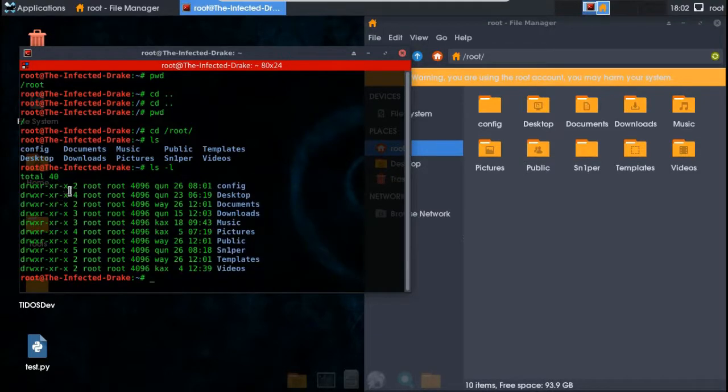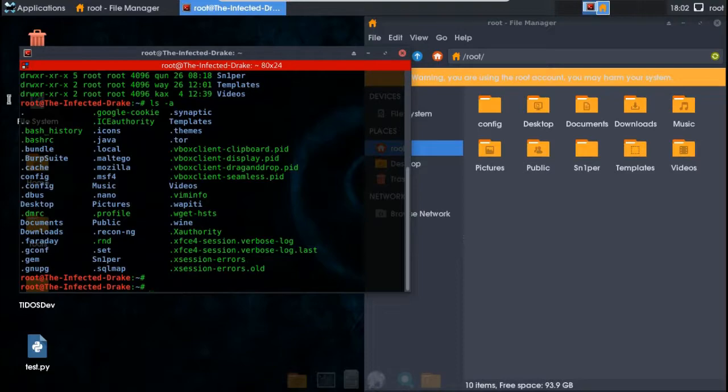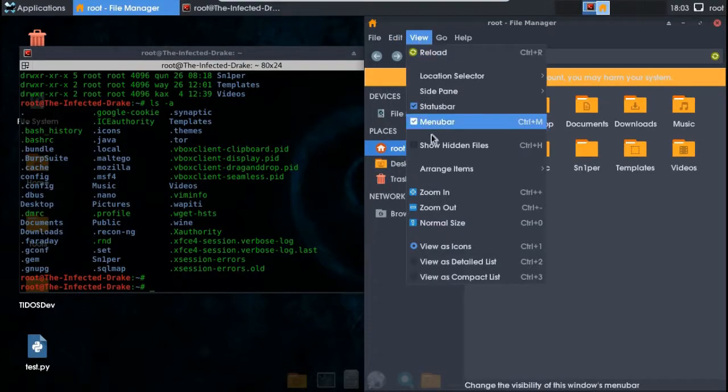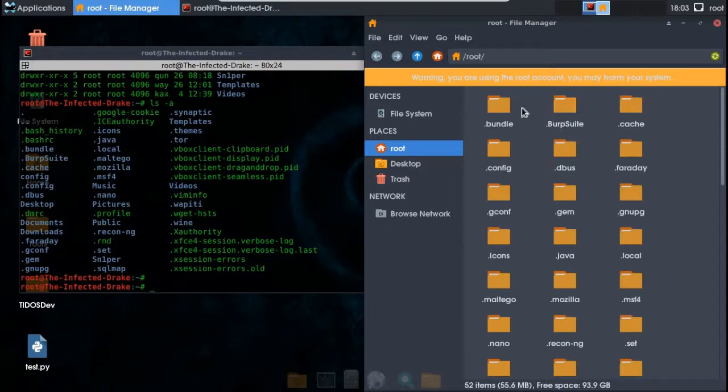If you do ls -l, it will give you a different view of your files and folders. You can see, first of all, the file permissions, and I'll cover all this in future tutorials. I'm just covering the ls command. ls -l will give you a more detailed view. You can do ls -a to list all the hidden files. You can see so many hidden files here in the root directory. So what I will do is head over to view and show the hidden files, and you will see all the same stuff which is listed here, same as in here.